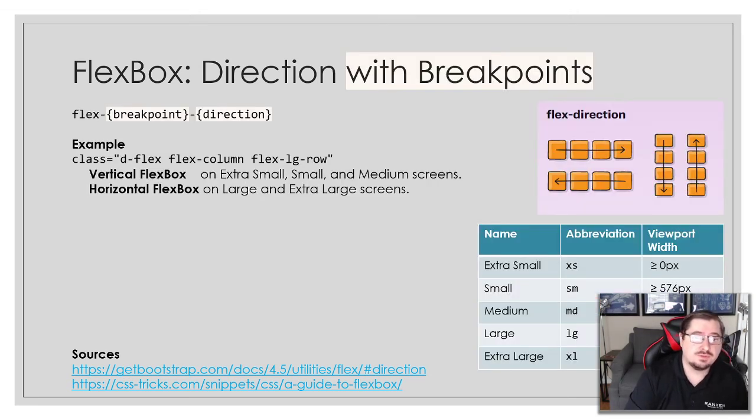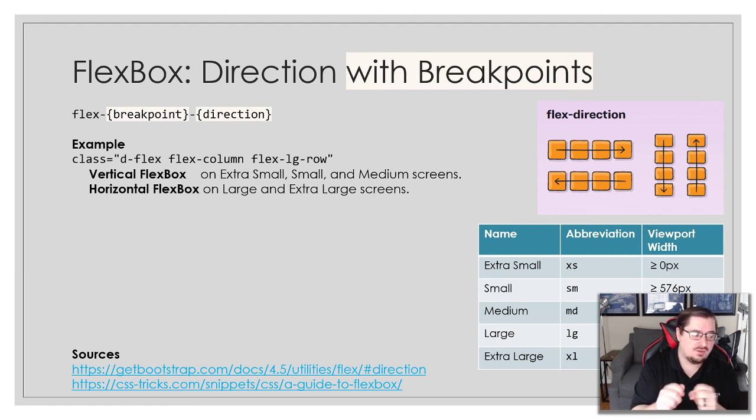And then we can also use breakpoints with these direction classes. So I might want to say that on mobile devices, this should be a column. It should be arranged vertically, and then it should be horizontal on desktops. So I might do that this way. I start by saying d-flex, it is a flexbox, and it'll be a flexbox all the time. And then by default, it is arranged vertically. It's a flex-column. Then here is where I'm introducing the breakpoint. I'm saying at large or bigger, let's change it to a row.